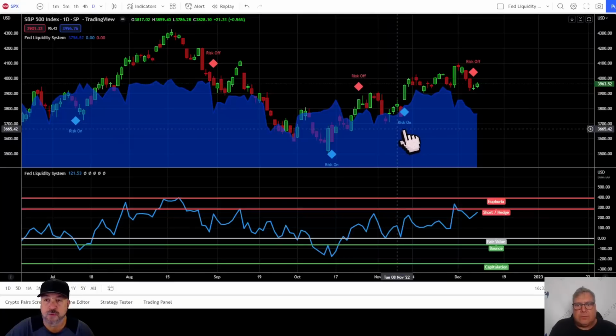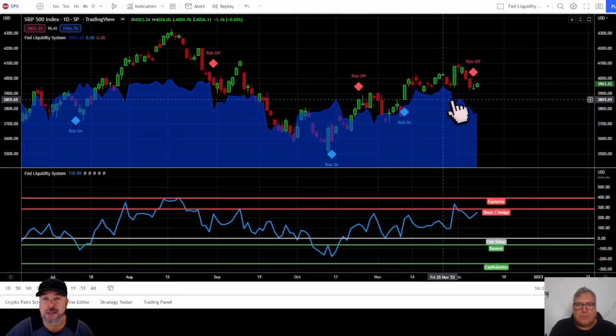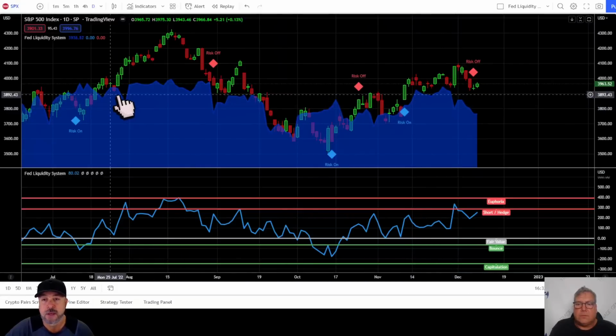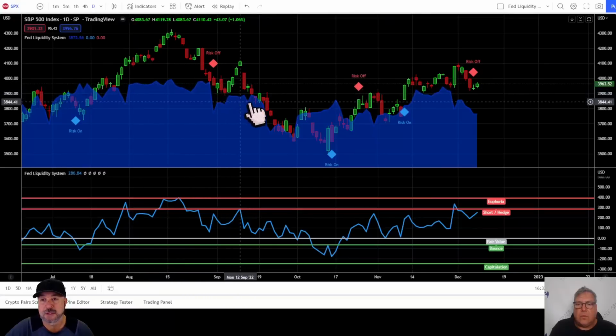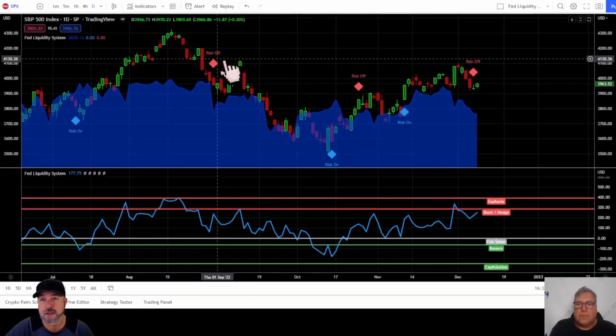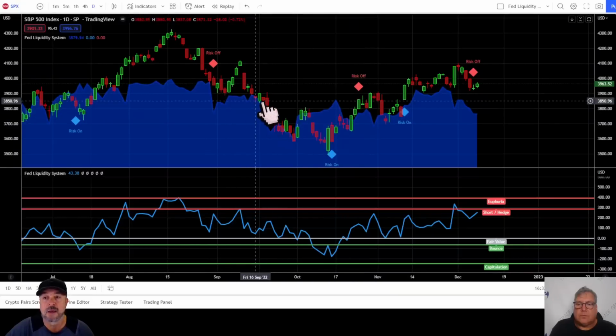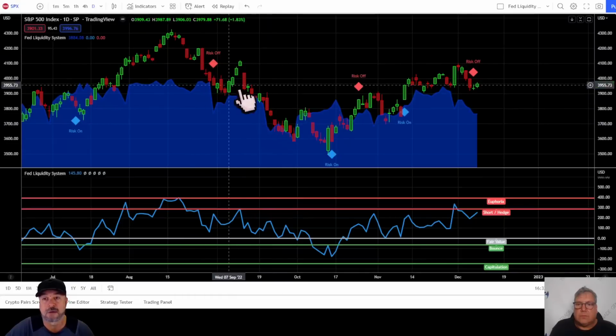Okay, yeah. So the Fed liquidity, as we like to call it, is this blue shaded area. You can kind of think of that as the fuel in the market. So you can see as it starts to trail down, the market comes down. This Fed liquidity moves on its own. It's not that the market's going down and so the Fed liquidity drops. No, the Fed liquidity controls the market. The market follows Fed liquidity.